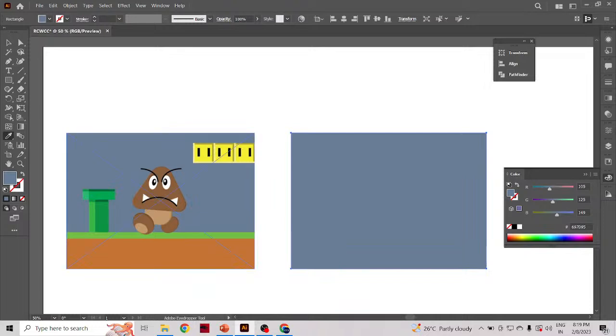Now I will show you the other reference as well. Now what I'm going to do is just let you know the difference. I am now clicking on this orange color. So now you will be able to observe that my rectangle has changed to orange color. So this is how you can shift between different colors that you want to copy.